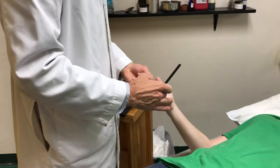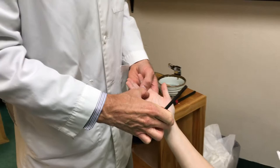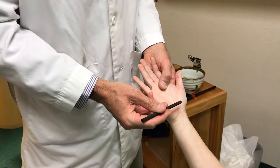In the micro system, Ren 8 is about the midway point of the hand. You come up about five millimeters from the wrist crease, measure from here, come about halfway — so that's her Ren 8. We can Moxa her whole Ren channel basically from Ren 8 all the way to Ren 1 just by warming the center of the hand, moving back and forth like this.